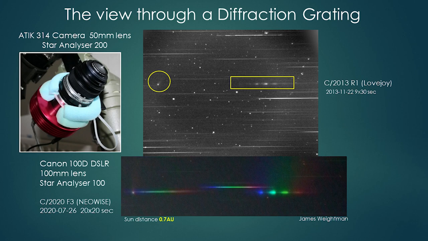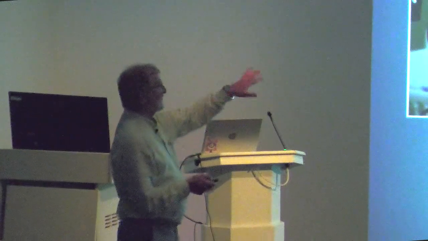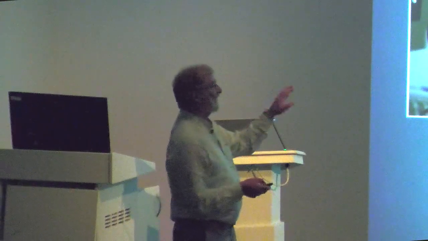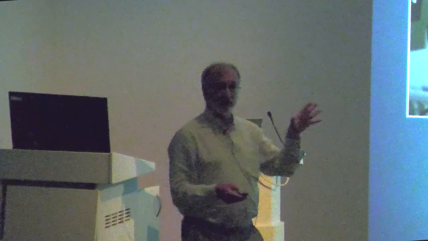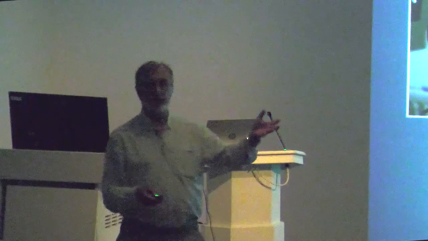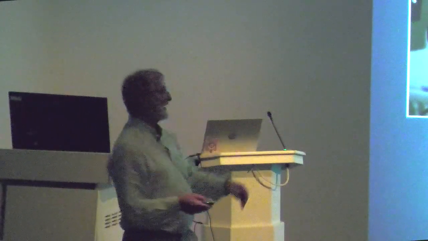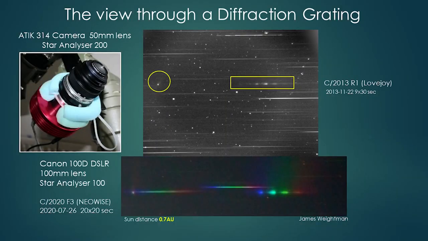I'm very embarrassed by the sky background compared with the previous slide, but it was a bright moon. Some of the light goes straight through the diffraction grating and produces a normal image. We can see our tiny comet — 2013 R1 Lovejoy — just here. But all the stars in the image also produce spectra. Most stars, and in fact most solar system objects — planets, moons, asteroids, space telescopes — they all produce a continuous spectrum. But our comet is quite different. We have a faint line all the way through, but what the eye is drawn to are these bright blobs at particular wavelengths, with blue on the left through to red on the right.